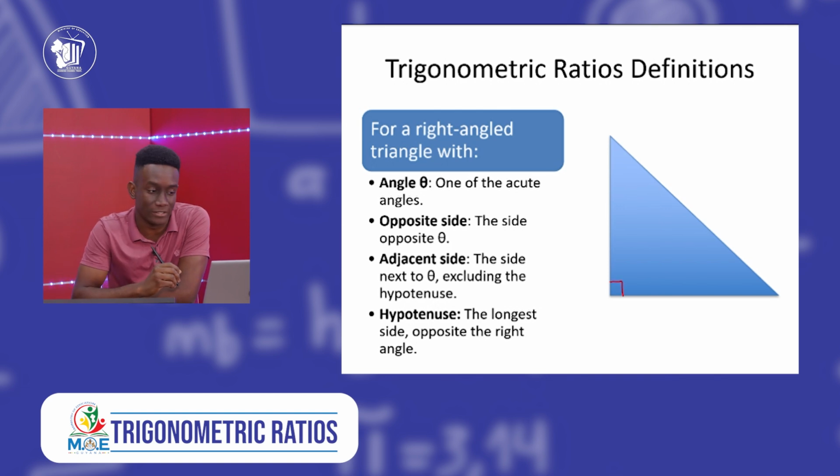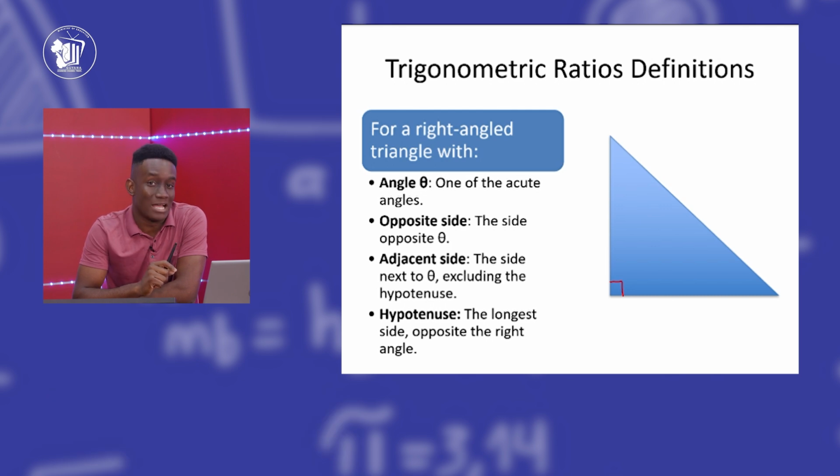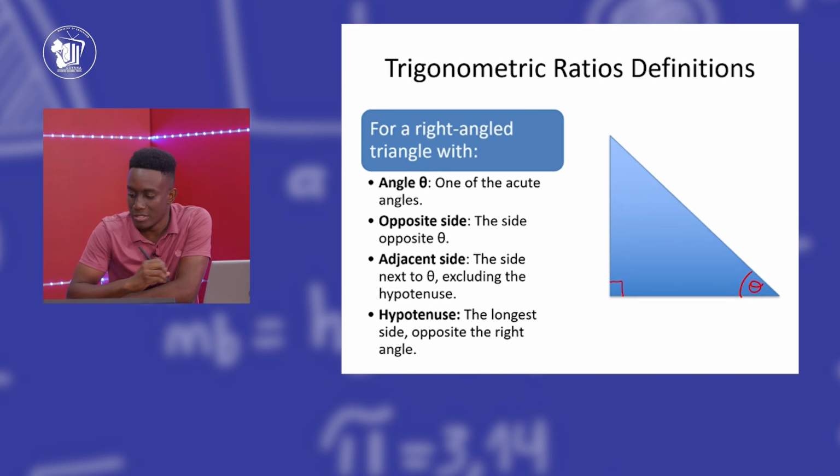We know there is the right angle. In this triangle, we will be given an angle, or sometimes that angle will be represented by theta. Depending on where theta is, that will impact some of the sides. So let's just say theta is at this angle here, and now we want to label this triangle.